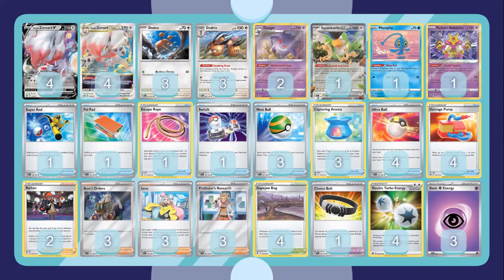Double Turbo, so you can instantly get a huge attack with Zoroark VSTAR as early as turn 2, and that basic energy is just, well, very, very good. If you can attach a basic energy to Hisuian Zoroark, you're doing that 300 damage very easily. It's your energy to attack with Dotrio, energy to attack with Gengar, and obviously the energy which can really work well with Raihan. Very, very strong deck, and I really like it.